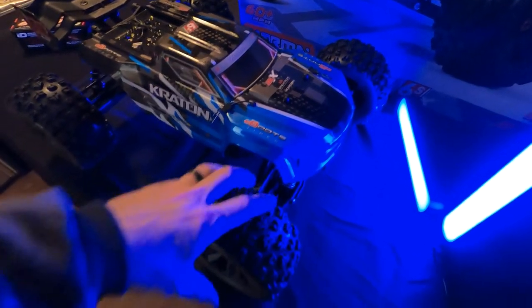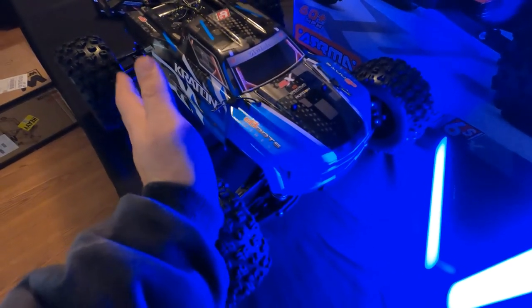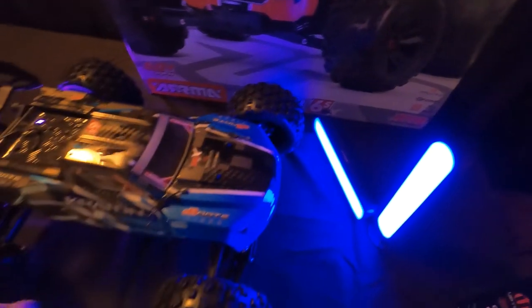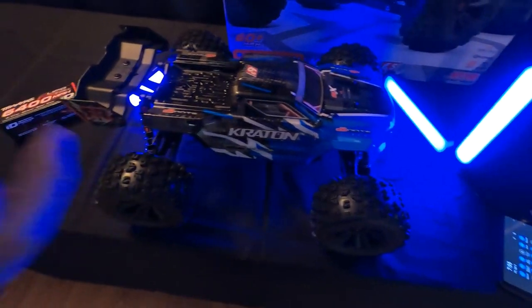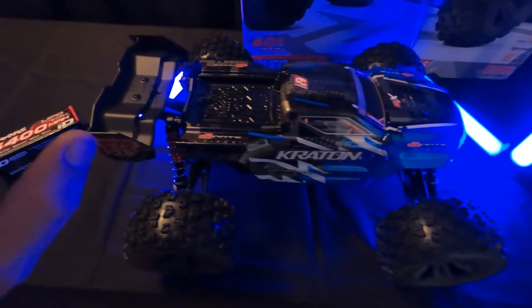Now, this is considered a ready-to-run vehicle, but that doesn't mean it's exactly ready to run. The first thing I noticed was that the tires are not correctly aligned — this tire is bowed way out of alignment, so I need to fix that. Also, that back tire is not secured; see how loose it is? It is not secure. So if you were to pull this thing right out of the box, put the batteries in it, and go, you're probably going to break something. You want to check your vehicle out first.